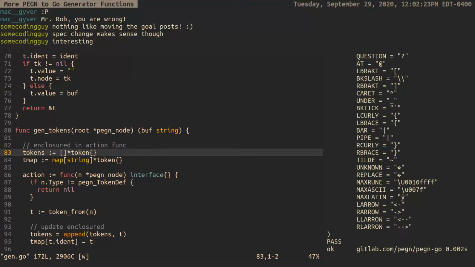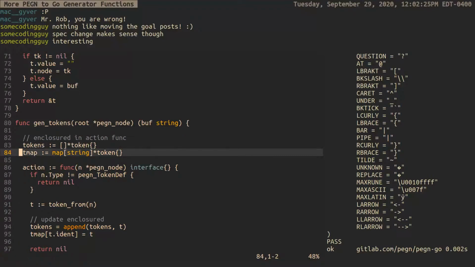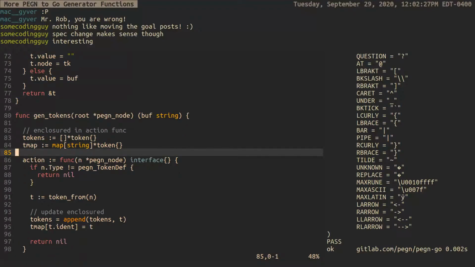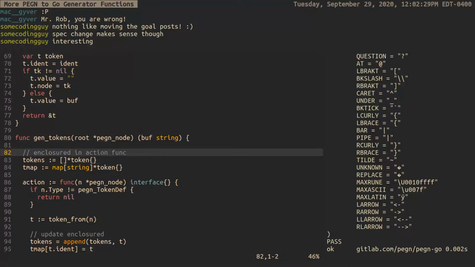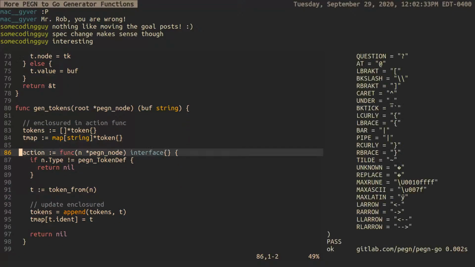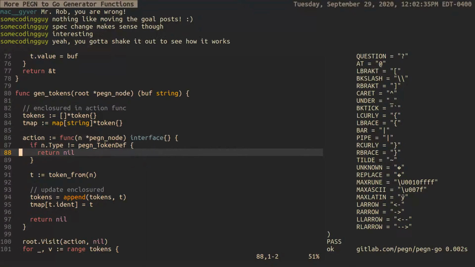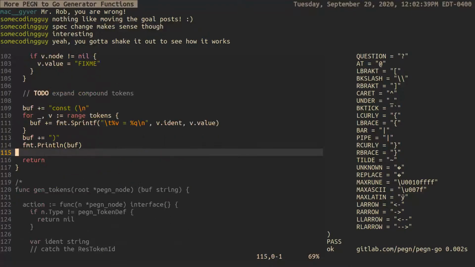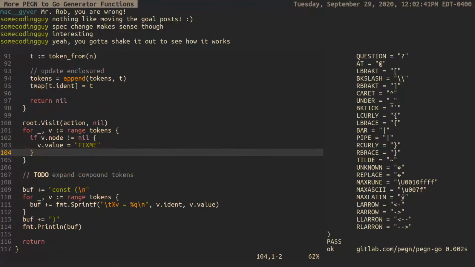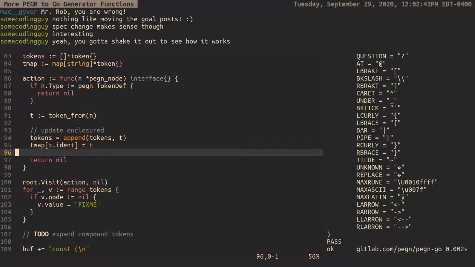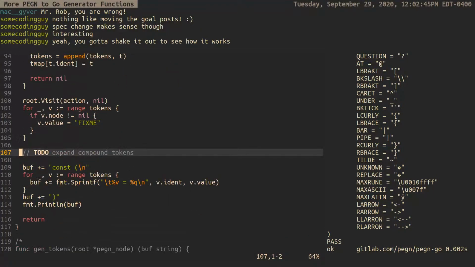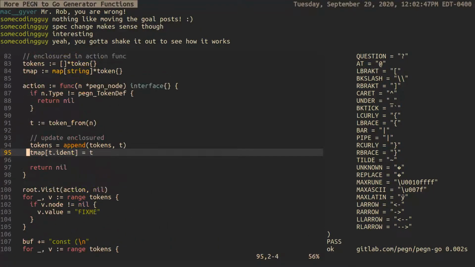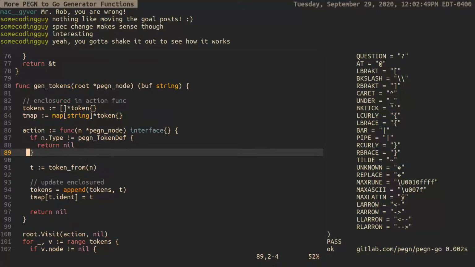And they should, and other people will be developing their own specs as well. The cool thing about that is this is now going to make my current grammar invalid. So in fact, I'm probably going to add that here. You got to shake it to see how it works. It's really true. It is totally true. So compound tokens are no longer a thing. The code I had before was completely working.